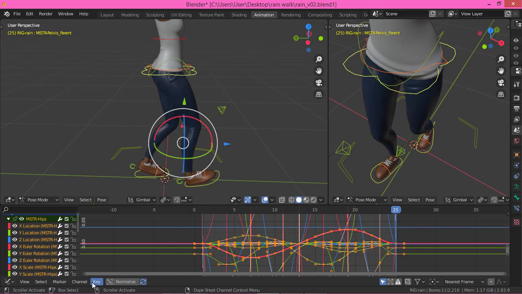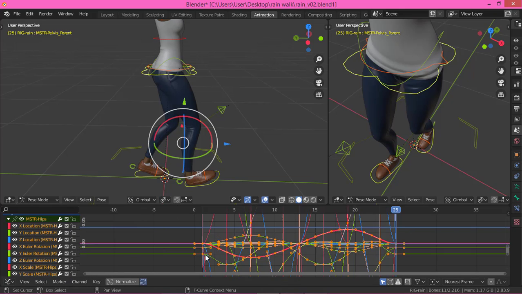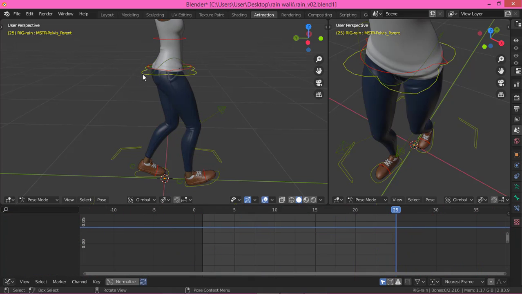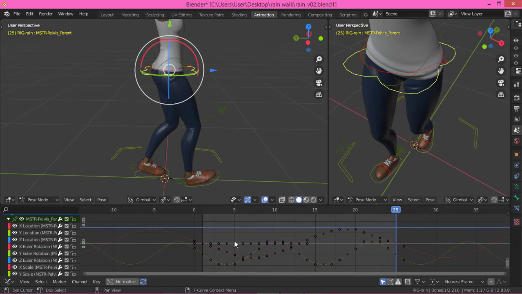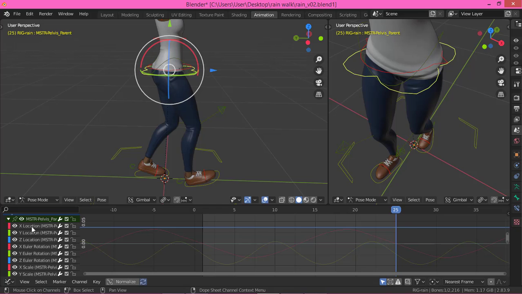Then you go to your channel, or you press Shift E. Then you make it cyclic. So after making it cyclic, you can now go to each of these and then go back to your view, so we don't see all those curves that are not needed.